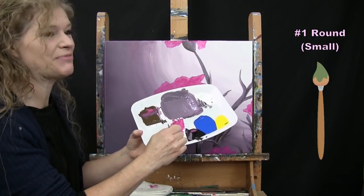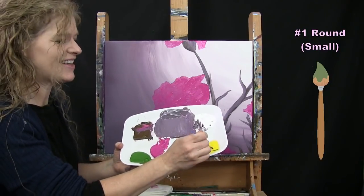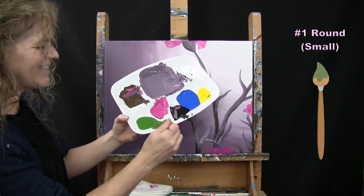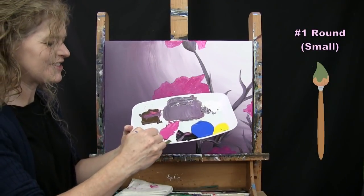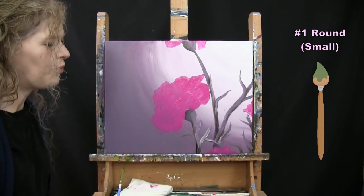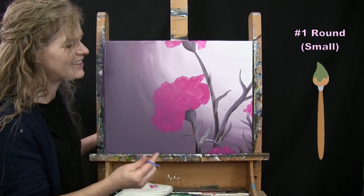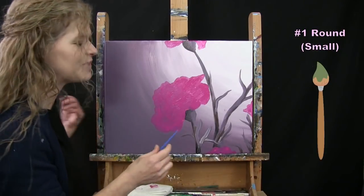The best way I can explain it is to get it to look nice and earthy, you want brown in it, because that's going to make it look like it's got those elements of dirt in it. And then once you've got the color that you want, you're just going to lightly, without going overboard, put it on what I'm going to refer to as the knuckle areas of the leaves. I know that's a weird terminology, but when I look at that, that's what it looks like to me.